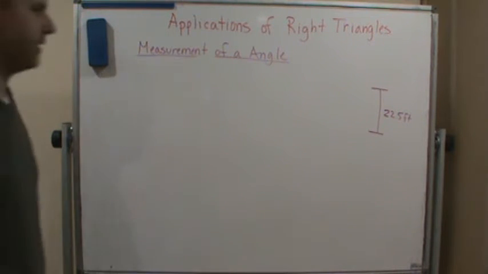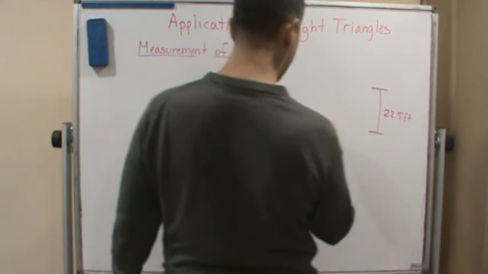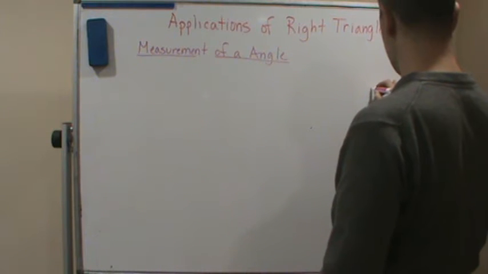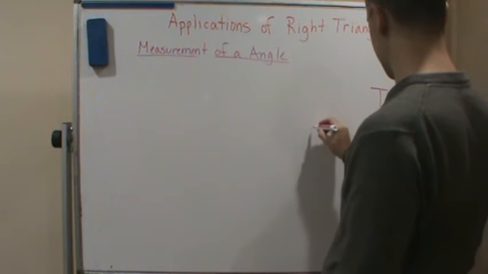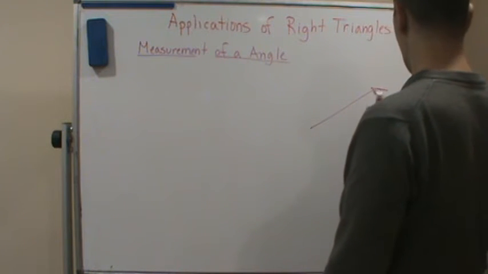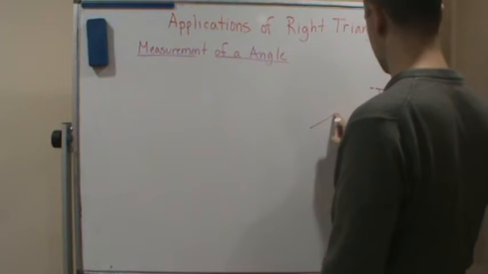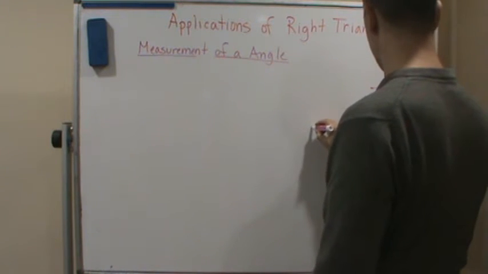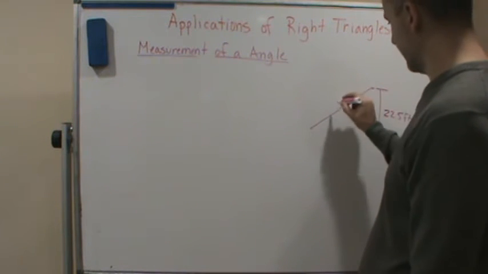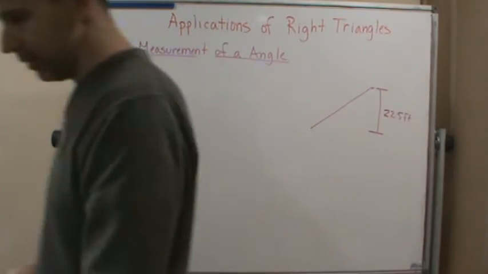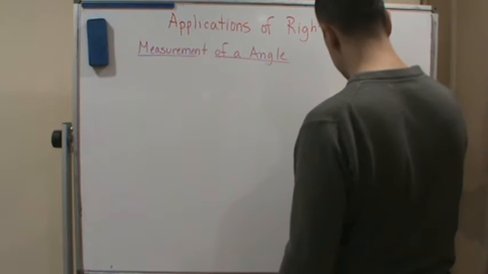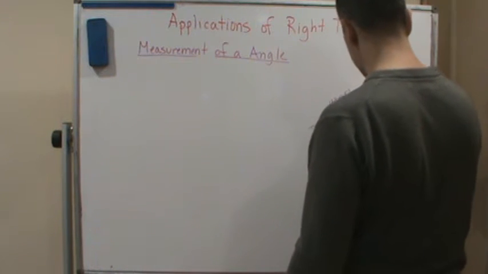All right, so we've got an escalator that goes from the bottom level to the top level. So it starts down here at the bottom level and goes to the top level. So we've got this escalator that goes up. The escalator is 48.0 feet. So we know that this is 48.0 feet. All right, good.